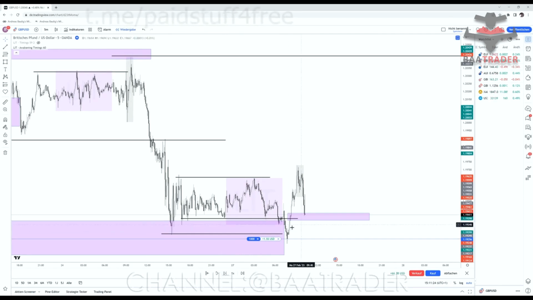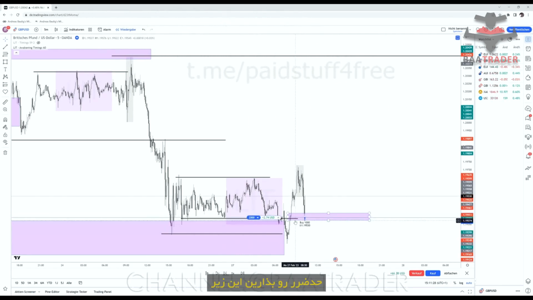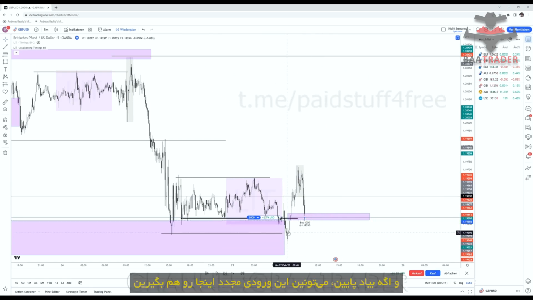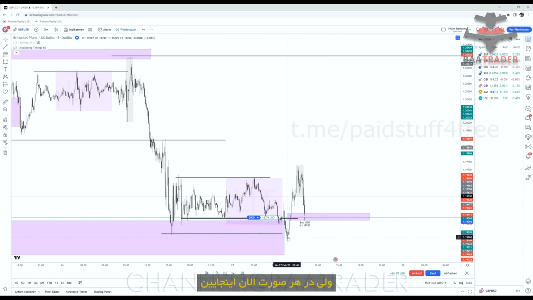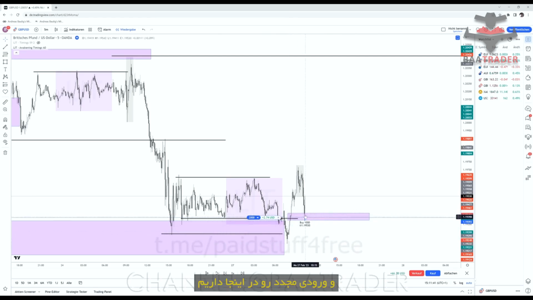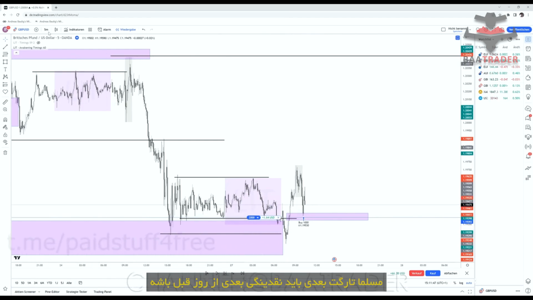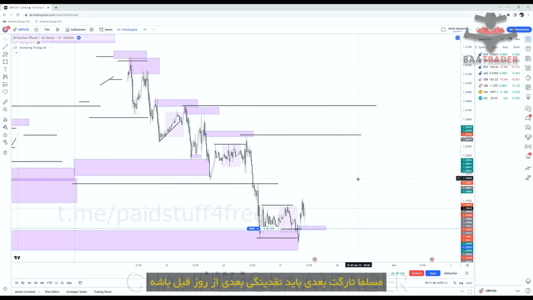So let's see. Boom, tapping in. So definitely worth to risk it, put stop loss below here. And if it comes low, you can always take the re-entry in here as well, but you're already in this anyways, right? So this is for sure a possibility, right? So we have the extreme entry in here. We have the re-entry in here. The next target should be, of course, the next liquidity from the previous day, right?